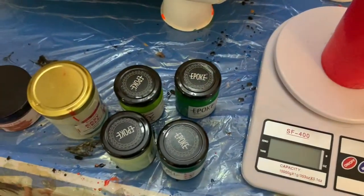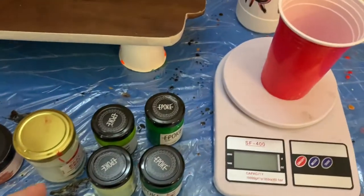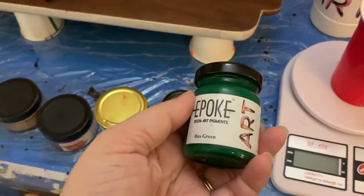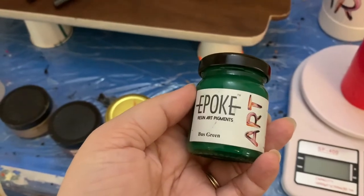And I'm going to do these in shades of green. So I've got some resin pigments. I think what I'm going to do is, and you know, things will evolve as I do, and it's never as per the exact planning.